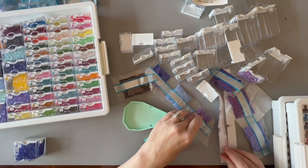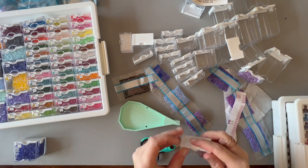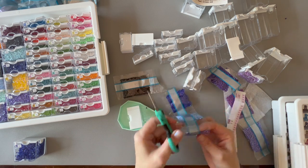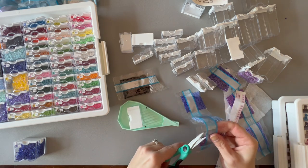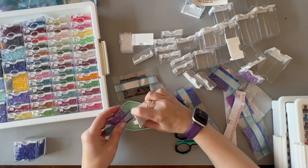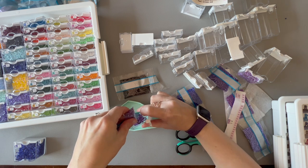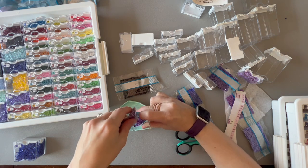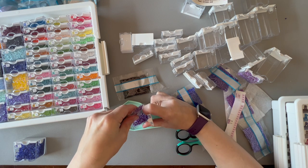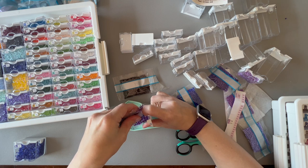Okay, 119, that's the purple AB. I've never had that purple AB before, so that is a really pretty one. I guess it's a good thing they're so pretty because they're such a pain in the butt to put down. Otherwise, I'd be like, nope, I'm just going to find regular drills. But they're so sparkly. Come on.